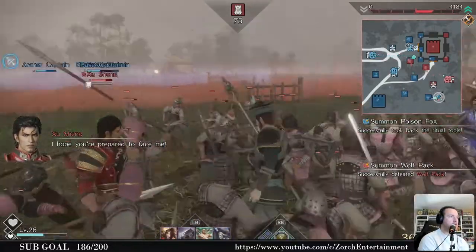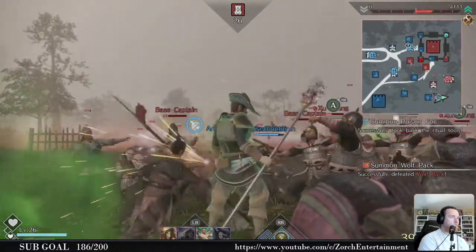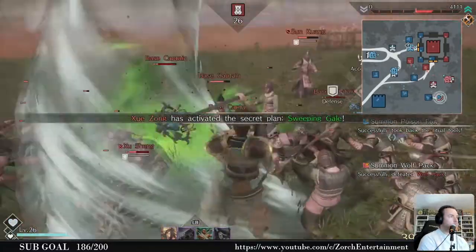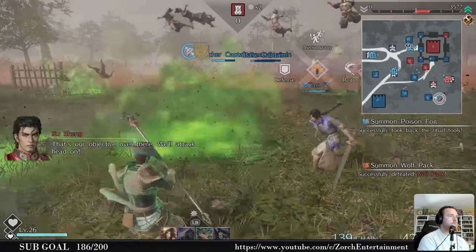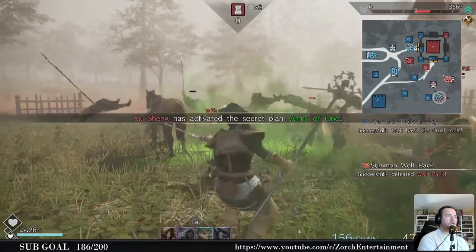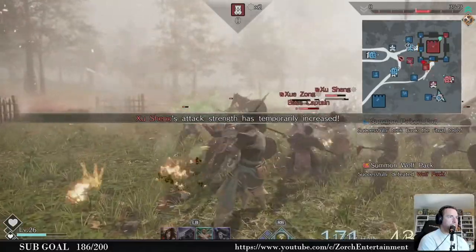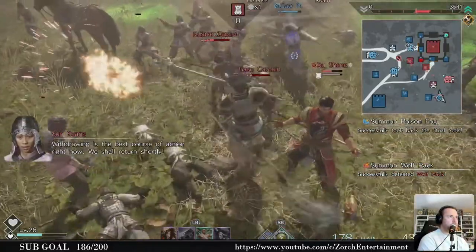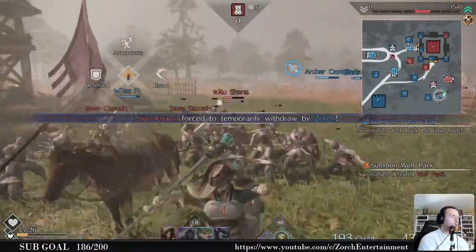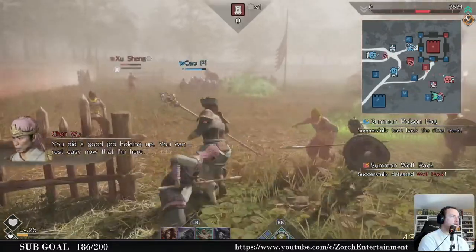Okay. All right, Zhu Sheng. I see you, buddy. All right, Zhu Zhong, get over here. Oh, smokes. Okay. I see why you guys are having issues. Strong. Oh my goodness, I'm gonna die, guys. Be another situation where I die if I don't keep an eye on this.